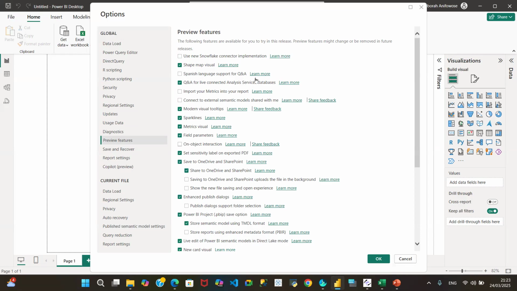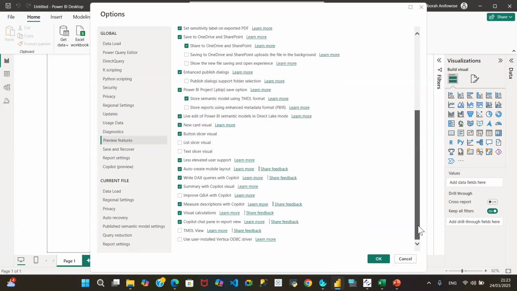Okay. Under the preview features, it says the following features are available for you to try in this current release. So Microsoft is always constantly updating and upgrading their products. So in the current release that we are working in, these are the different features. The ones you want, you can check them, the ones you don't want, you can uncheck them.